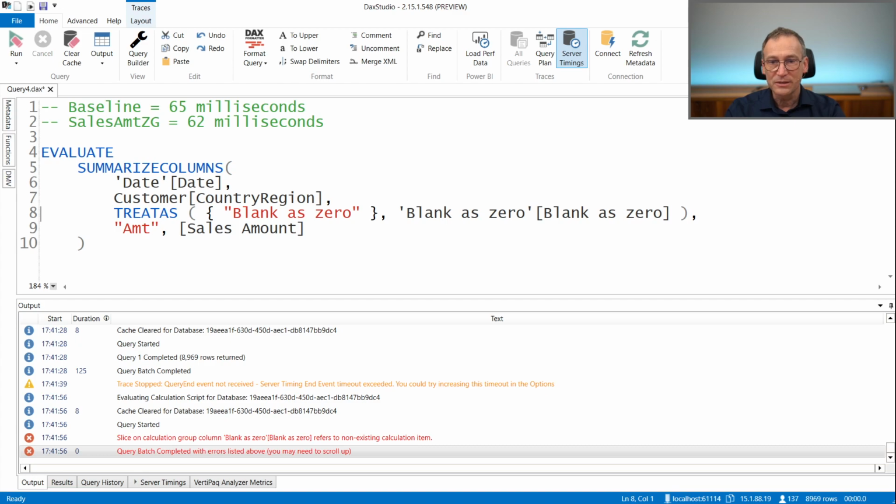Why not? Because blank as 0 refers to a non-existing calculation item. What am I missing?